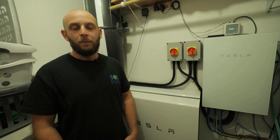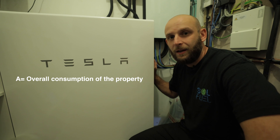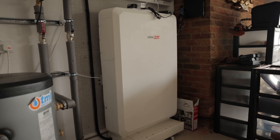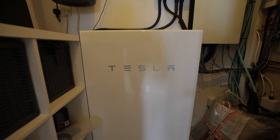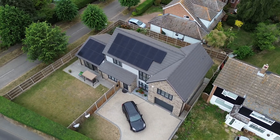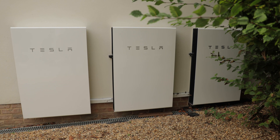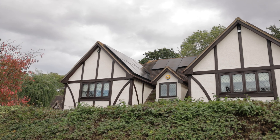So what size battery storage is right for you? The two main factors when designing a system are: A, overall consumption of the property, and B, whether you're having solar PV or not. When sizing a battery with solar, we look at your worst day's solar generation and make up the remaining with battery storage. Your winter generation will be around 25% of your summer generation. Based on the UK average of around 8kWh per day and your solar-only self-consumption being around 2kWh, we would recommend a 6kWh battery — this should prevent importing any expensive peak rate electricity. If budget allows, we would recommend oversizing the battery so you can carry over stored excess generation to coming days if solar production is going to be poor.